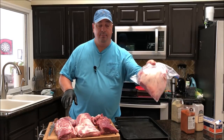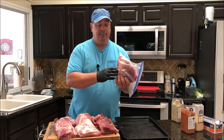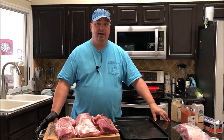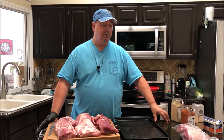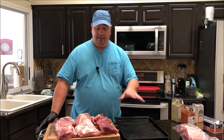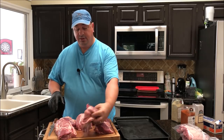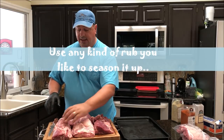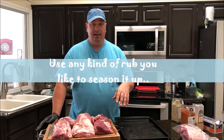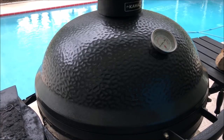I've cut the pork butts and I've got about six pieces here. I don't need both full pork butts, so I took one piece with the bone in it — about three pounds — and set it aside for a dinner another time. With the remaining meat cut into six similarly-sized pieces, we're going to put some rub on them and throw them on the smoker. I've got the smoker heating up.